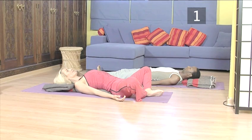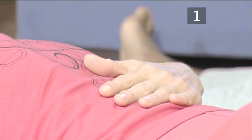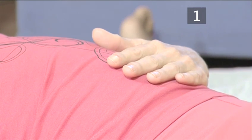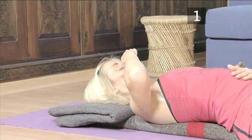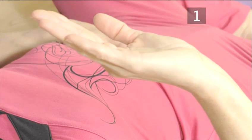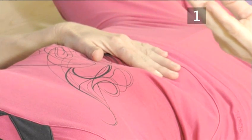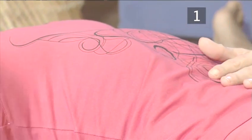They should feel heavy on the floor but without being pushed into the floor. Close your eyes to help you relax. Slowly begin to breathe through your nose and at the same time gently push out your stomach. It should be a smooth movement which will help to guide the air to the lower parts of the lungs. Now begin to slowly breathe out through your nose, drawing your abdomen in as much as possible. This helps to empty the air from the abdomen. Slowly continue this pattern at a steady rhythm for about a minute.